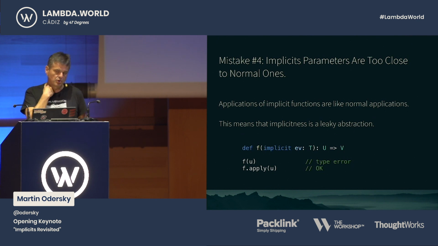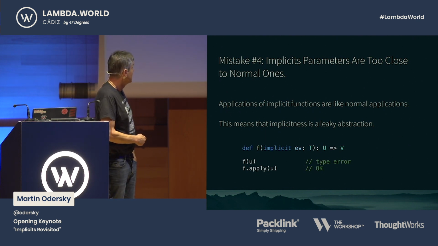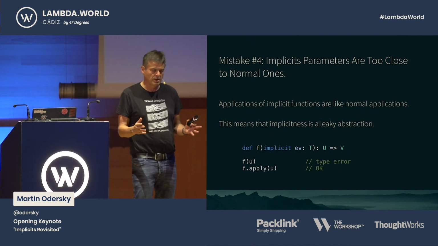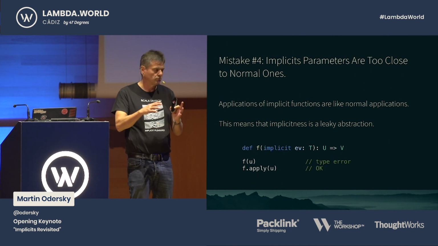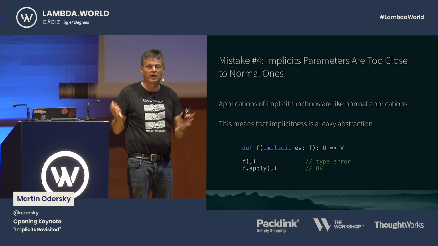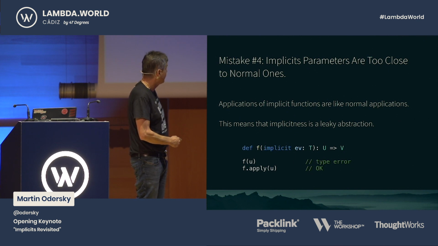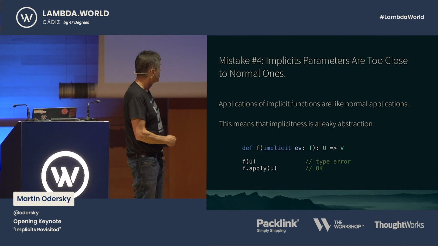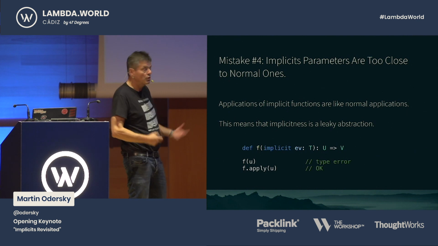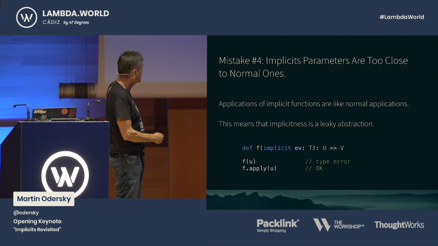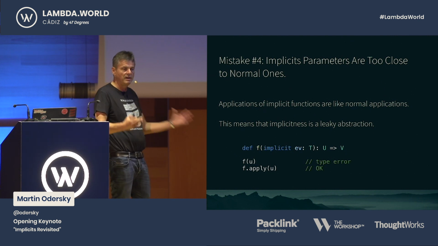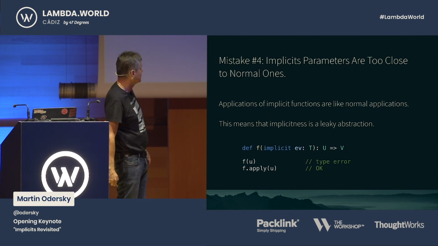Another thing that's problematic has to do with the role of implicit parameters, which are also too close to normal ones. As the example I show you here, there was this rule which says, okay, an implicit parameter can be supplied with a normal argument, and if no normal argument is given, the compiler will synthesize one. That's basically the rule. But there's a problem in this case, where you have a function f that takes an implicit parameter of type t, and then goes on and is a function from type u to v. So you might want to apply f to a u argument, but you can't, because that u here will actually count as the argument for this t parameter, the implicit one. The compiler will say, hey, that's an explicit argument that fills in for this implicit argument. So that would give a type error.